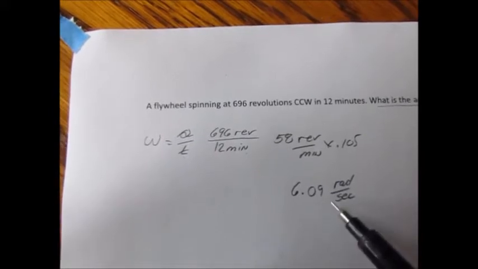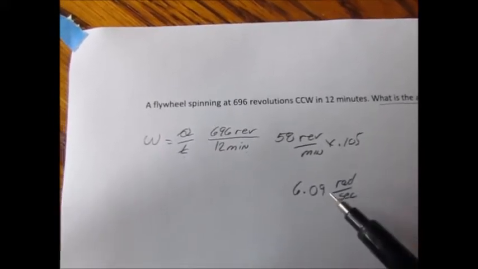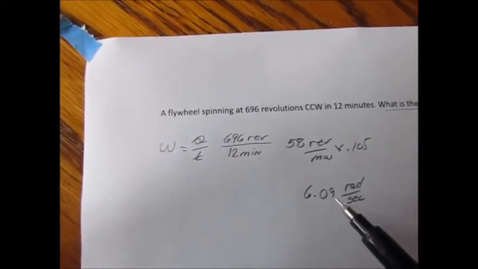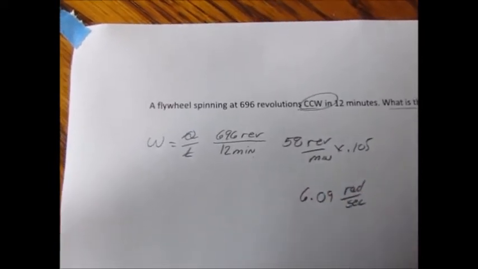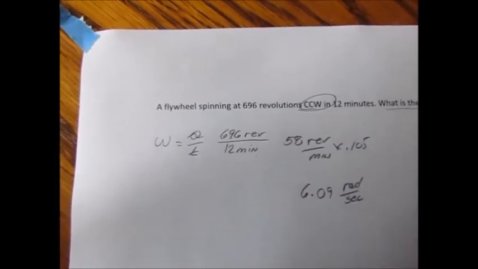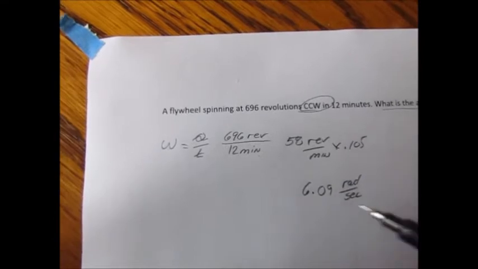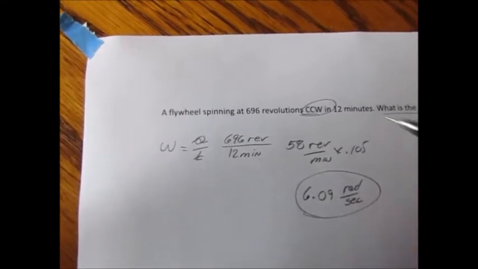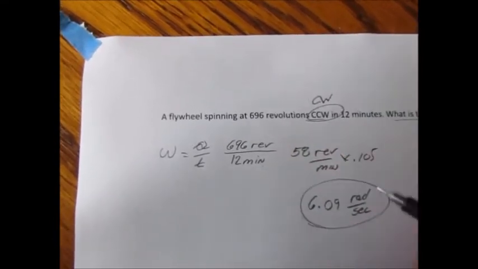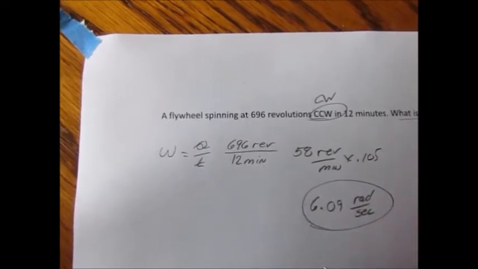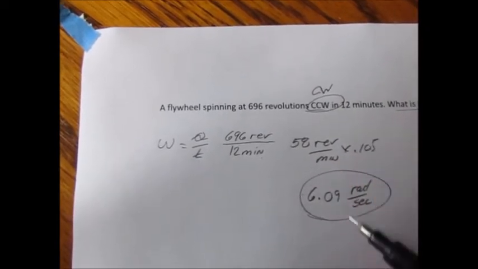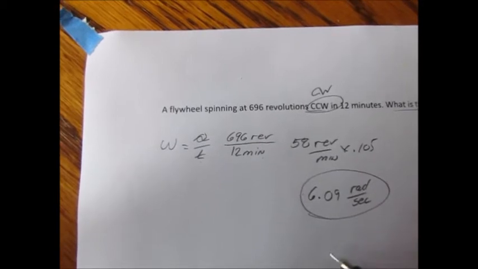So being that we have magnitude and direction, this is a vector, which means we have to state that it's a vector. Remember that counterclockwise is our direction? Well, from the PowerPoint, we learned that counterclockwise is a positive number, so this is our finished answer. If this were clockwise, CW, then this would have been a negative number. But because it's counterclockwise, it's a positive number, it stays this way. And that's our final answer.